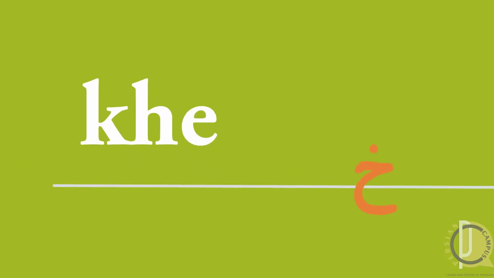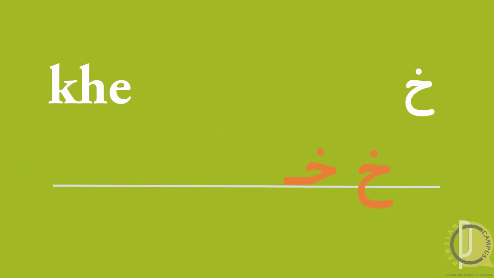Khe. It has two forms, the big one for the final and the small one for the beginning and middle. The sound is... I know it is a little bit difficult for you to produce it. To pronounce it, imagine that you're gargling. The sound you make while gargling is very close to this sound. And please don't pronounce it like k or te, because we already have them in our language and we're gonna need them. Let's see some examples.